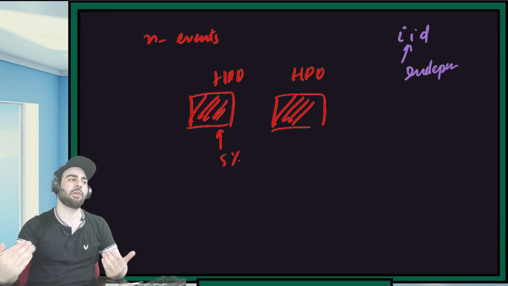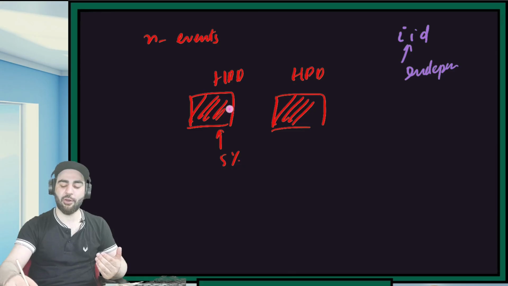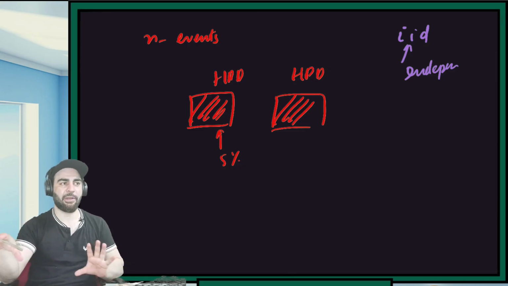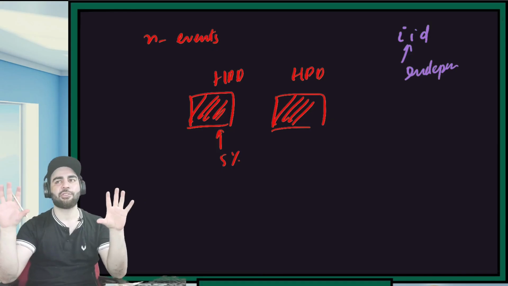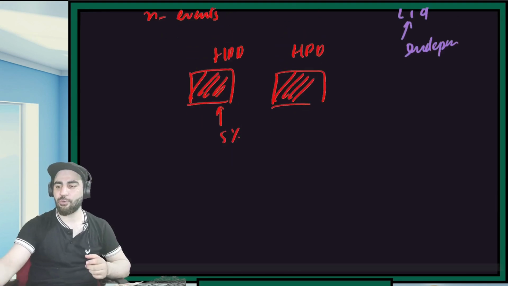Okay, so you use this sort of independence there, because you believe that all of these hard drives are independent of one another. So if some error came up in one hard drive, the other hard drive is not impacted by that error. So you do computations of that sort. Okay, let's do a question on this.